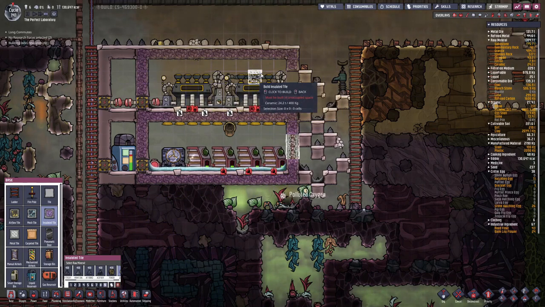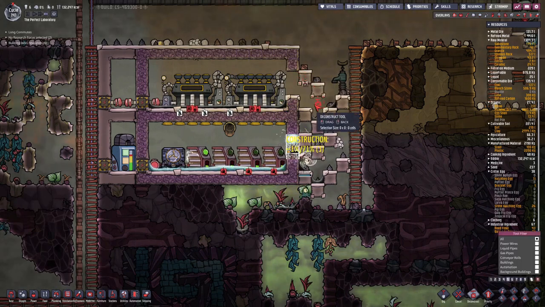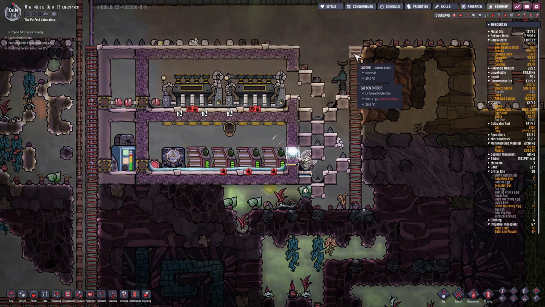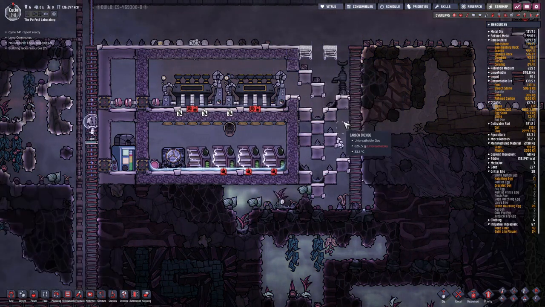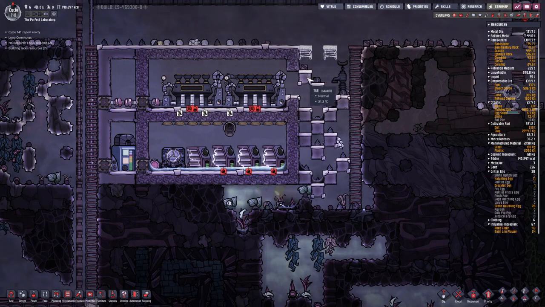Do we want to have some gases in here? I guess we could put in... Yeah, it doesn't actually matter. So we can deconstruct this. Let's actually not deconstruct that one. Wait. We do need to be able to get out of there again. So let's build those. And then once these are built, we can deconstruct this tile.